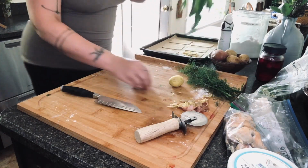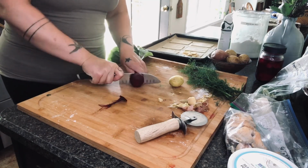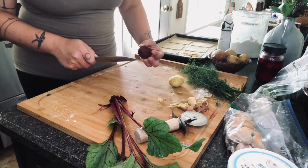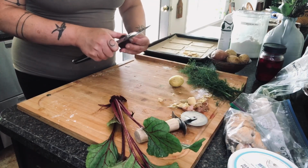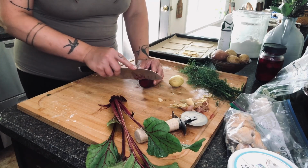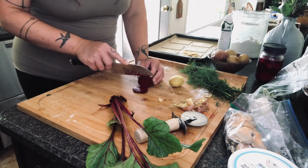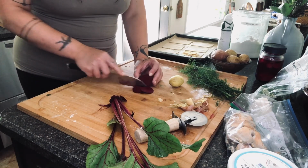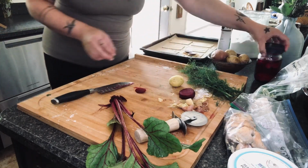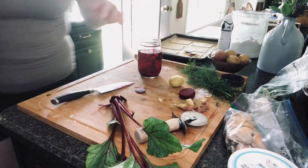Then I don't even think I need to actually use the raw beet, but I am going to use it because I want to know how it cooks. So this is sort of a little experiment. This does have the skin on, but I don't anticipate that it's going to be very bitter because it's this gorgeous homegrown tiny tender beet. So I'm just going to do 2 slices of that because we are using this pickled beet. Let me get a fork.